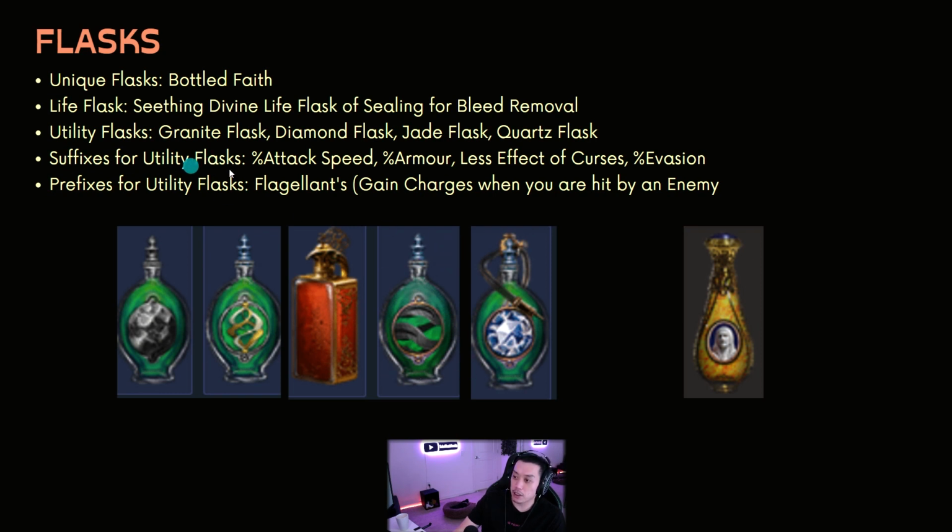Now, suffixes for Utility Flask, you want to go percent attack speed, percent armor, less effective curses, and percent evasion. If you don't have chill immunity, you probably need to get chill immunity or reduced effective chill on one of these flask suffixes. For prefixes on utility flasks, you always want to use Flagellant's, which gives you gain charges when you're hit by an enemy, which is super OP in Invitations or any boss fights where there's a lot of mobs hitting you. So let's go over what we actually think about this wonderful, wonderful build.